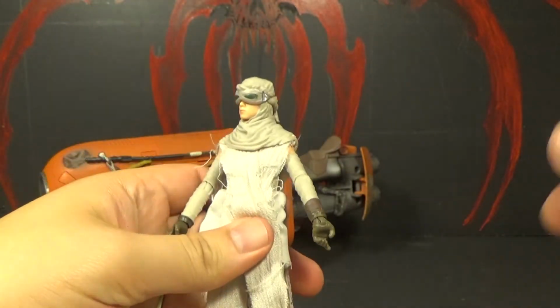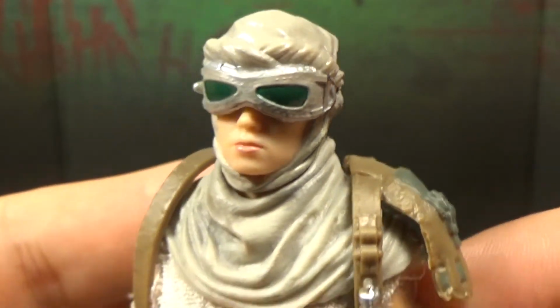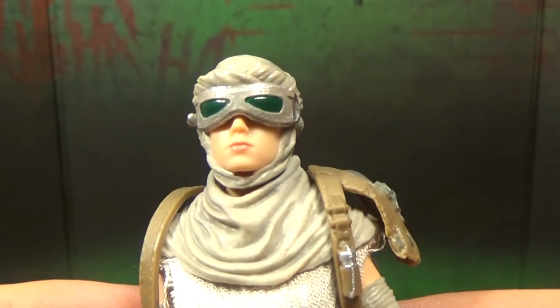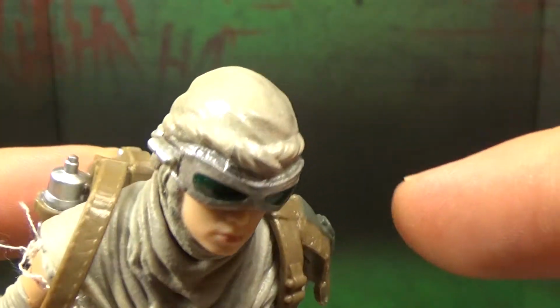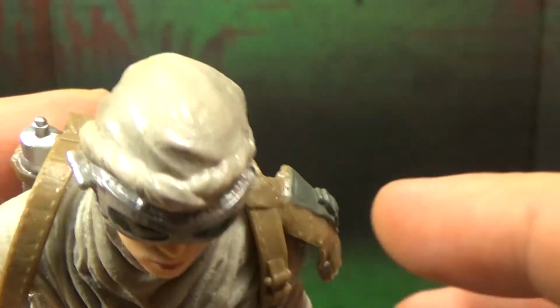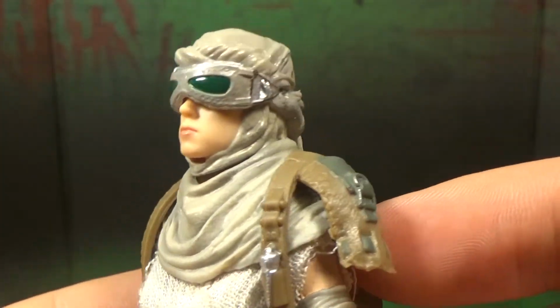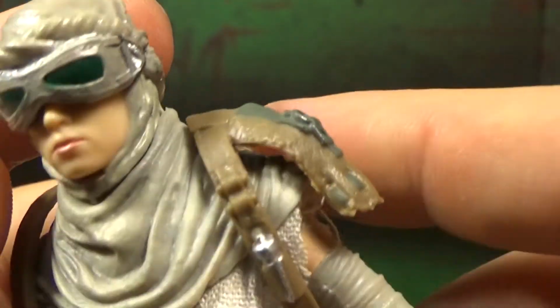That's pretty cool. Okay, so I painted her goggles better so that they're on straight now. And I think that looks much better. Another thing I did that I didn't expect to happen was when I was painting over the green on the goggles, I had to use the tan. And I put it up here lightly. And when you do that, it really brings out the detail in it. Because it looked pretty smooth until I put that paint on there. And there's actually light texture in there.